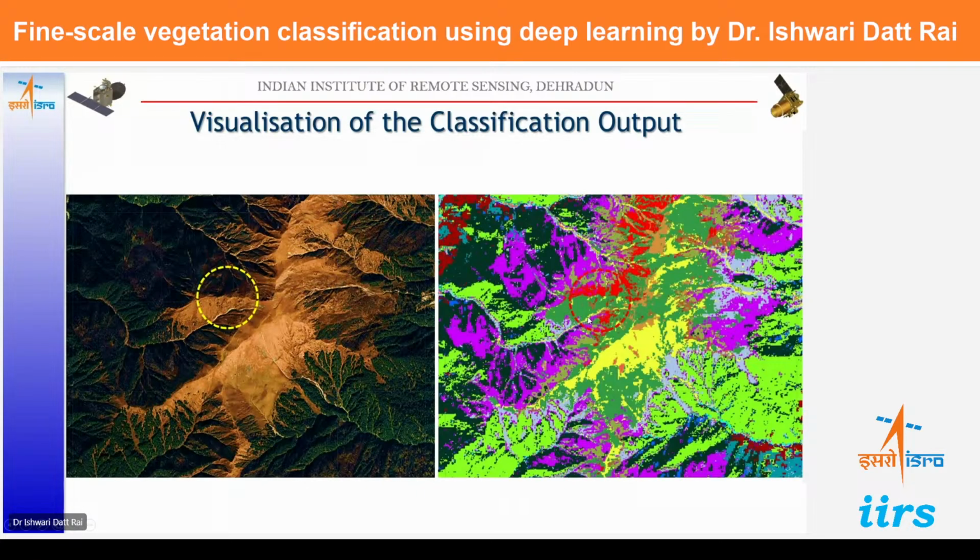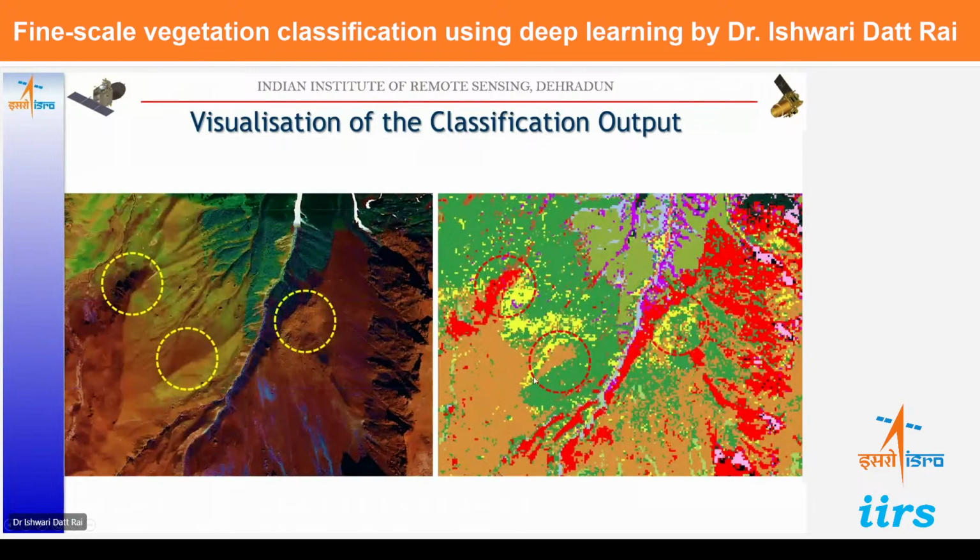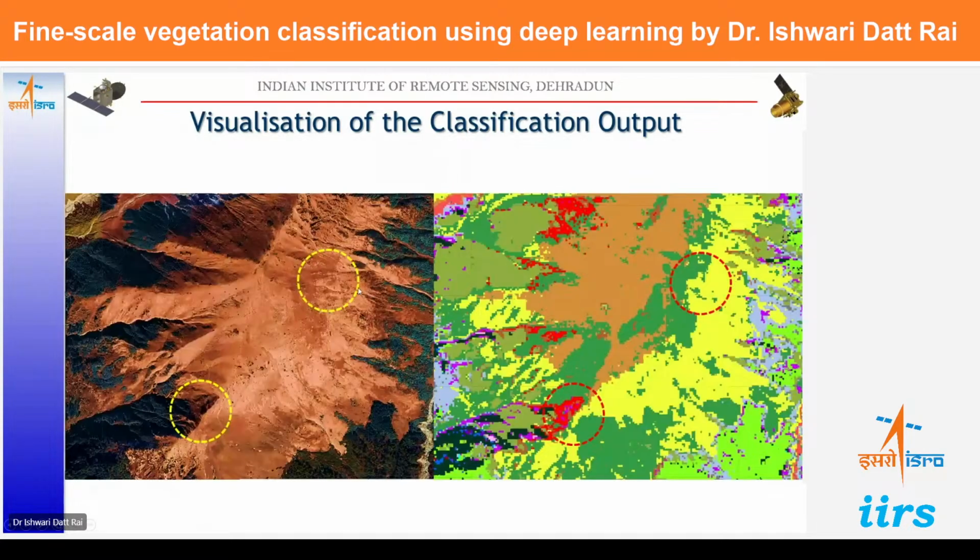So this is a very high resolution output at the 10-meter resolution. And further, you can see the patterns of different communities on the ground and also in the output maps. In the area of very high heterogeneity on the ground, you can see the outputs of the classification in the mapping also. Further, in some examples here, you can see clearly two different communities and some intermixing patches, and these are mapped very well by the model also.